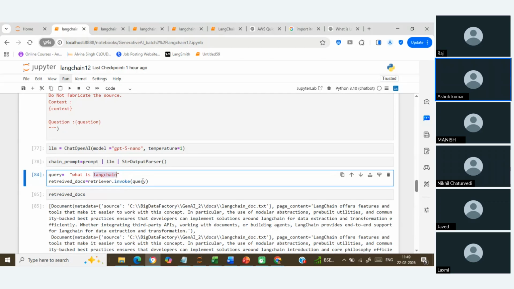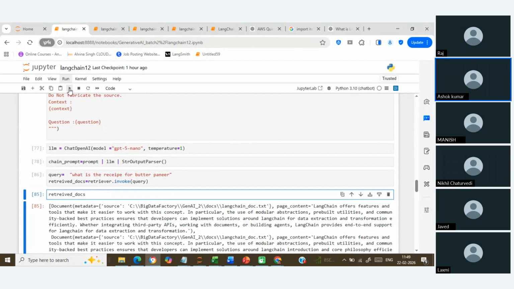What is the recipe for butter paneer? So if I'm passing this particular query to the retriever, and the retriever is having documents with respect to LangChain, just have a look over here, retrieved docs.